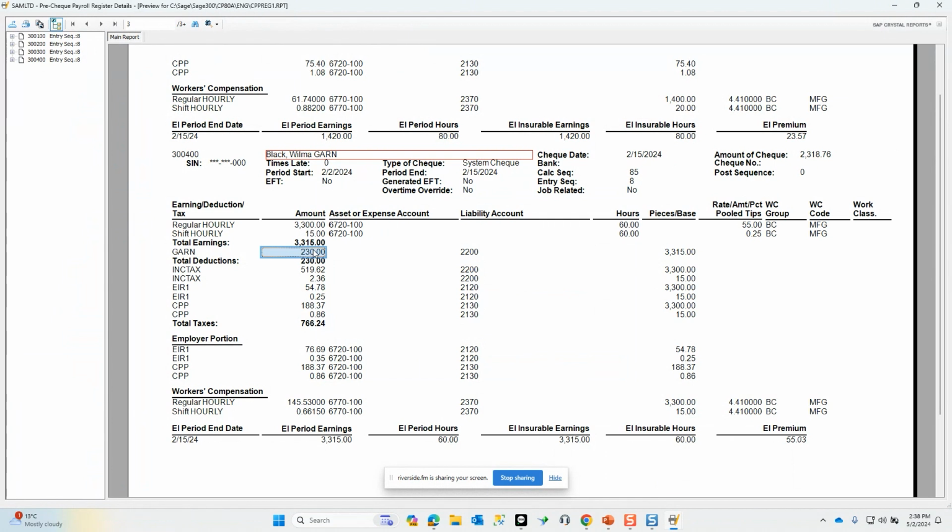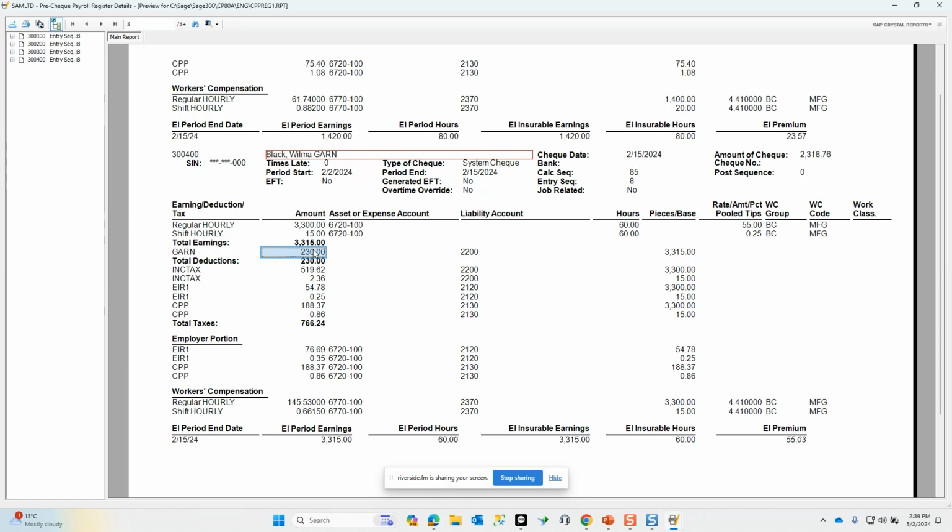So those are the 4 types of garnishments that we have looked at today. We've looked at 4 of them, and they were a flat rate. We looked at a percentage of base. We looked at a percentage of base off of net pay. And then we looked at a fixed amount based on a wage bracket.